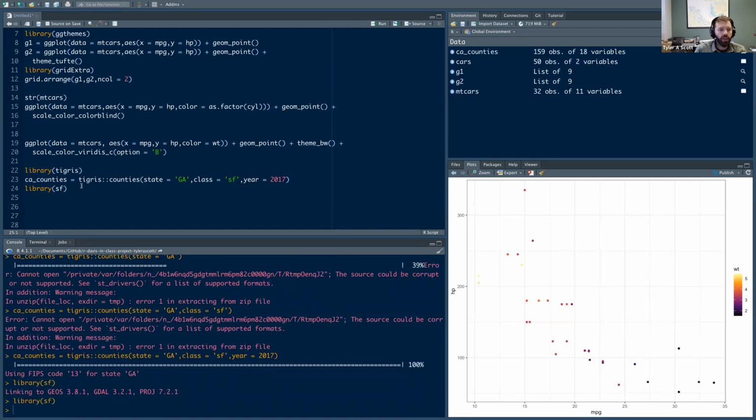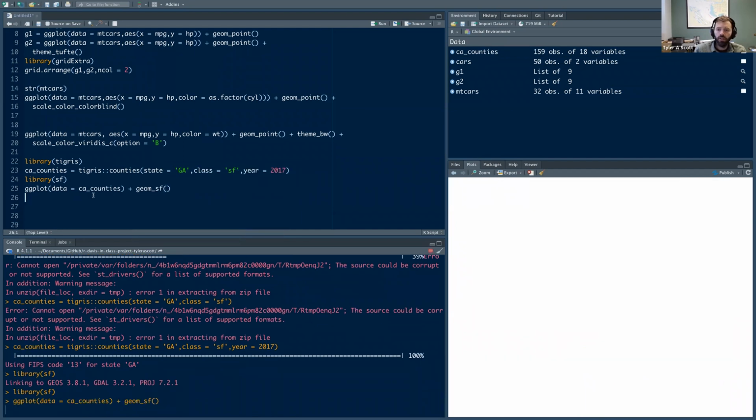Okay, so we have our simple feature file. So we'll go ggplot. I cannot type today. That shows up.